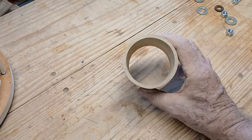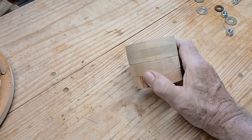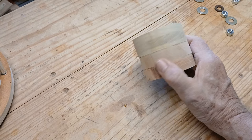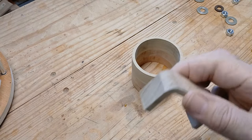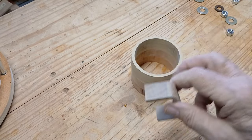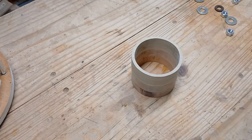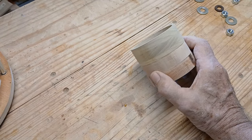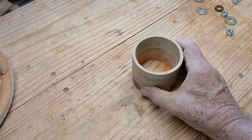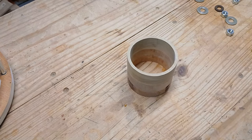But the next step is I'm going to glue the bottom on it, and then I'll sand the outside. And then I'll have to work on the handle. He says to put sandpaper around this and sand that to fit it. And I'll probably do something like that, if not that exactly. But that'll be the plan. So next I'm going to glue the bottom on it, and then I'll sand the outside of it.